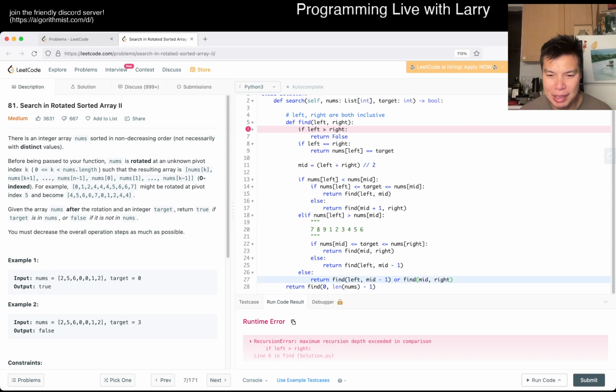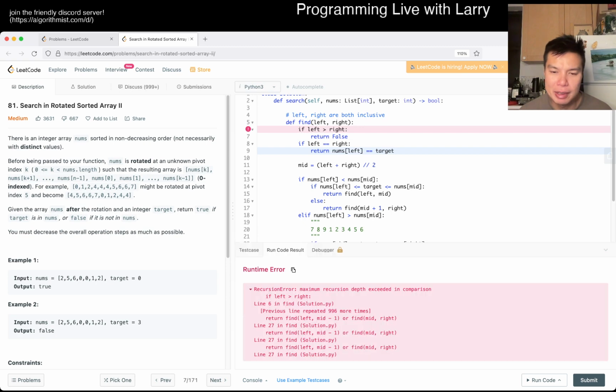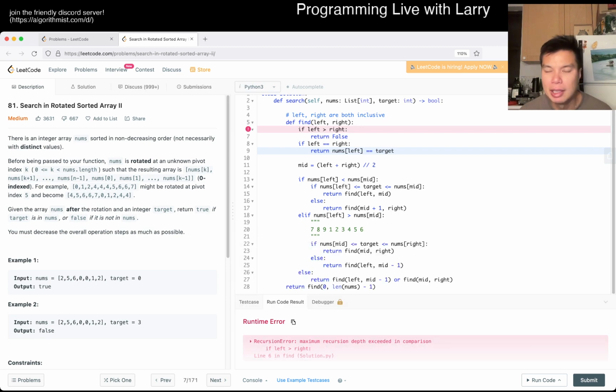And there may be an infinite loop if we're making some mistakes. When you see something like this, an infinite loop, that means that your rounding handling is off.